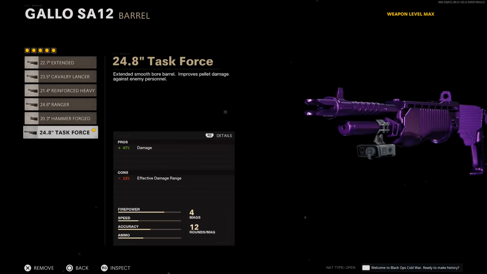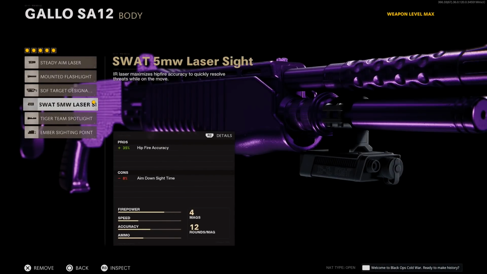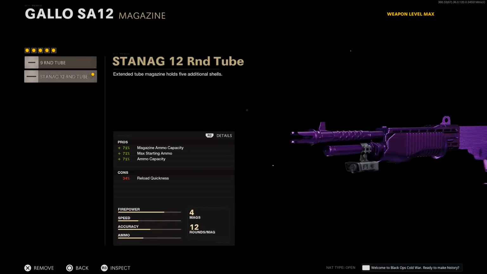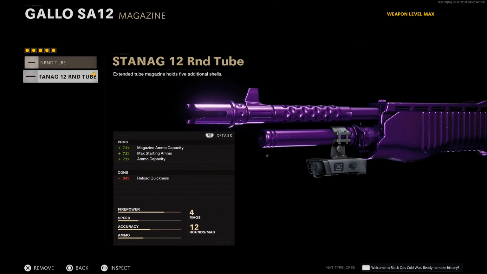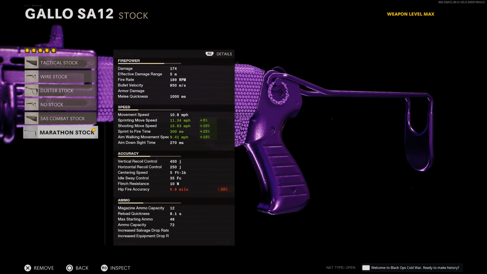As far as recommended attachment setup, it's going to look something like this. Now, I'm going to recommend that you use attachments to tighten up the pellet spread. I'm going to recommend that you use the barrel that increases the damage, and then also increases its magazine size and effectiveness capability over there too.